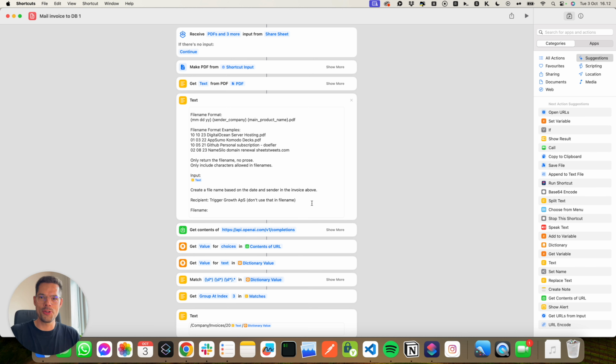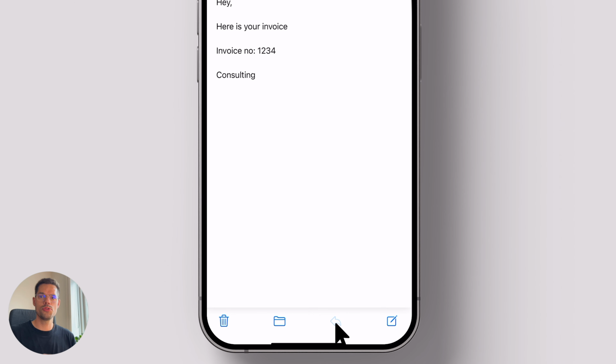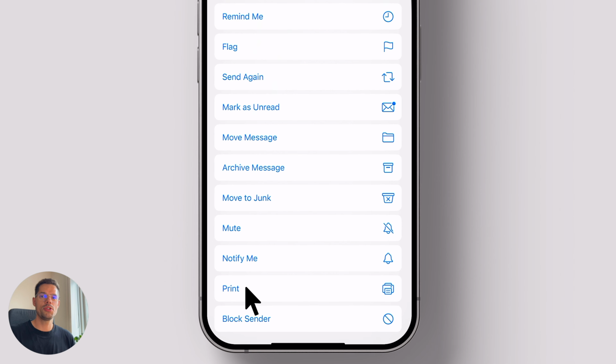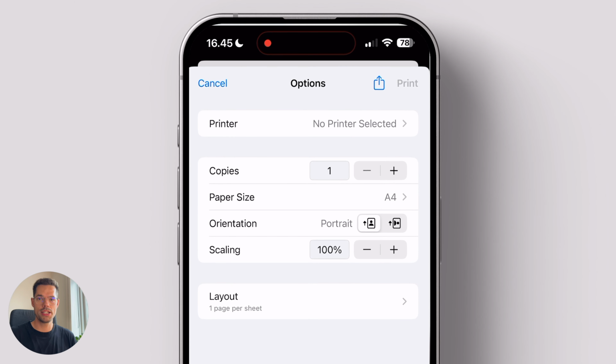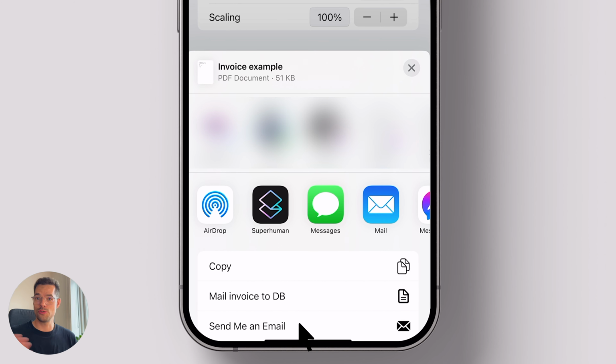So here on the screen right now, you're looking at my setup for automating generating PDFs from the iPhone directly. Whenever you get an email, you can get into a print screen. If you go to the bottom of the email app and click the arrow, you will get this share feature where you can forward and reply and so on. But if you scroll a bit down, you'll get to print, and there you will get a PDF pop-up. There you can decide what you want to do with it, and you have the share menu at the very top, and that gives you Apple Shortcuts available to do whatever you want.